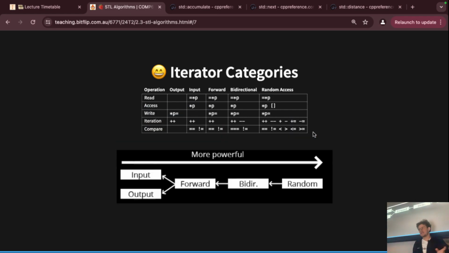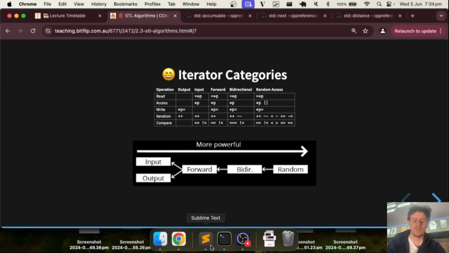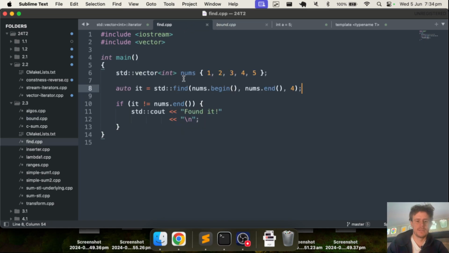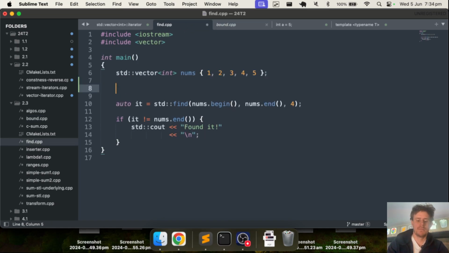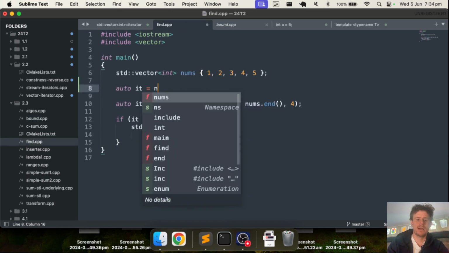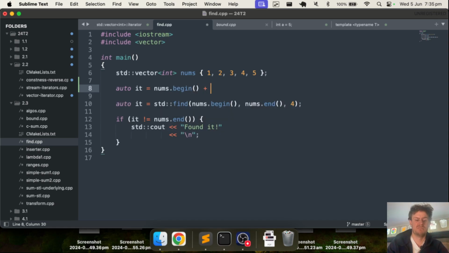Whereas if you think about a linked list, just to be clear, with a vector you can, for instance, say auto iter equals nums.begin plus 10, and it will just jump 10 spots. But you can't do that with a linked list, really. You can't randomly access 10 spots in the future.